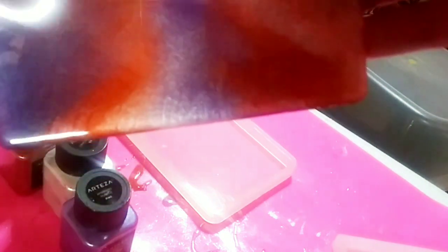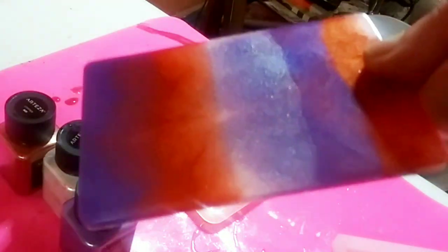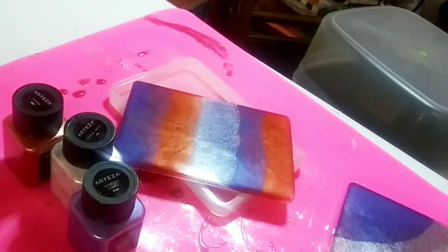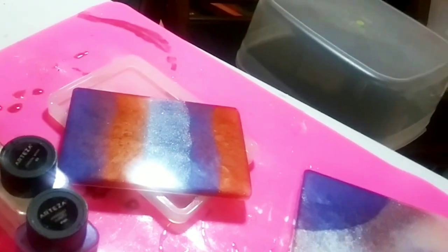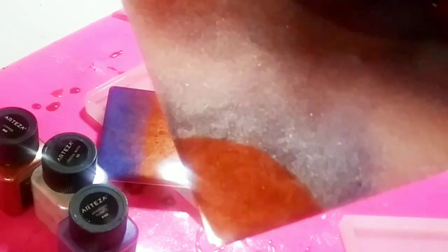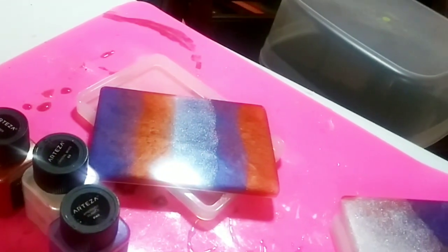This is so awesome. So yeah, guys, so those are my two newest little resin pieces, and they're like coasters, and my son may actually talk to his friends if they want keychains, so that'd be kind of cool. I could sell some keychains, and yeah, these are really pretty. I am so happy I can make my own coasters now, make my own stuff, and not have to buy anything. And honestly, I could make something much prettier than just buying it in any store, you know? I mean, this is so pretty. I love that. I am happy.